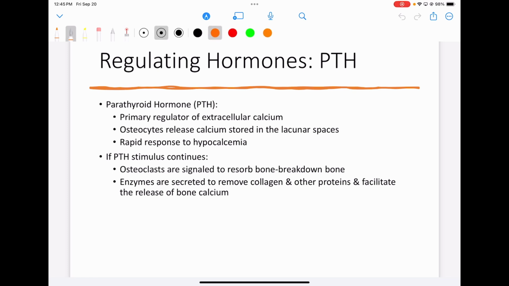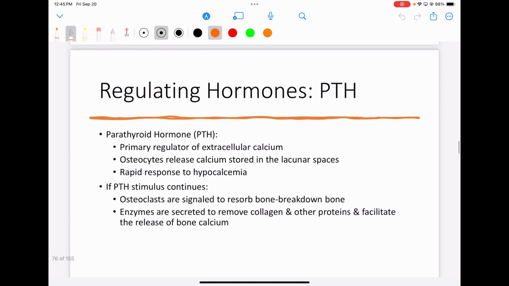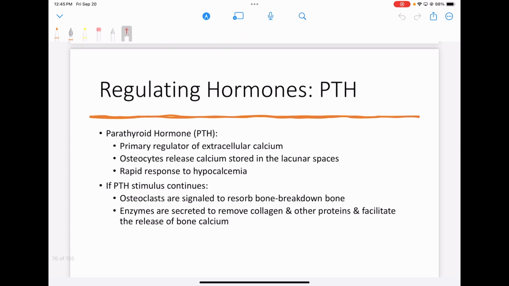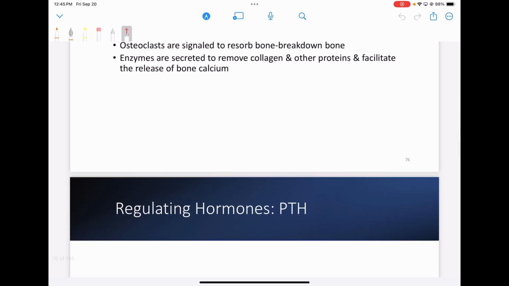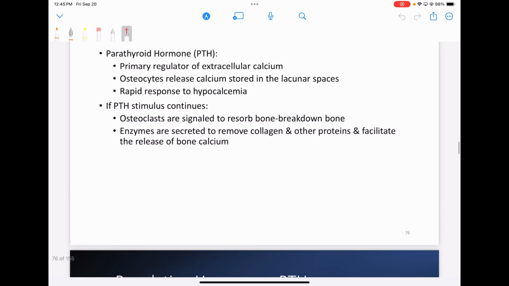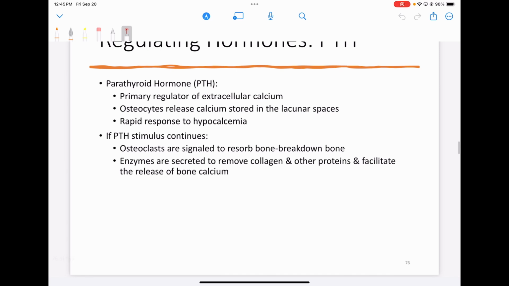Anyway, 3 to 4 weeks of constant PTH secretion, eventually the bone will start building back up. In the chronic phase, are you as worried about calcium then? PTH is still helping actually. So what are we going to do? If we catch someone in this phase, we're going to give them calcium anyway, or vitamin D. We'll just give it to them. Rather than let the PTH do all the work, we'll just give them calcium.